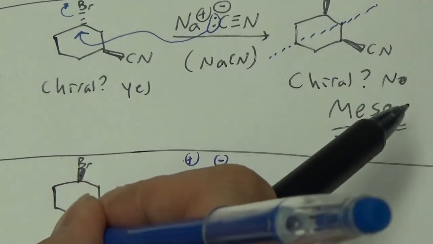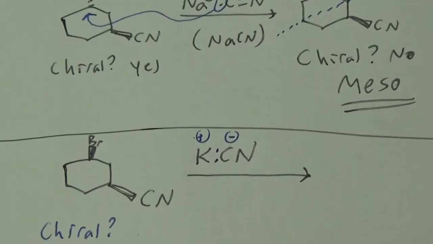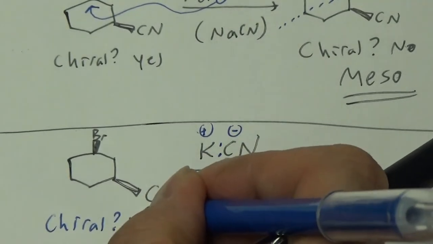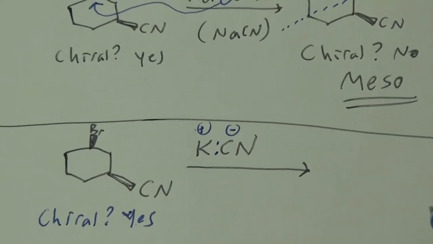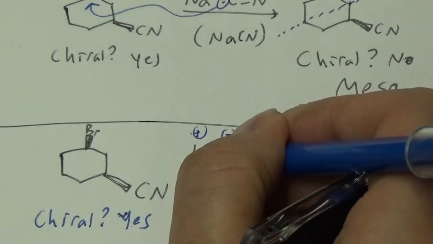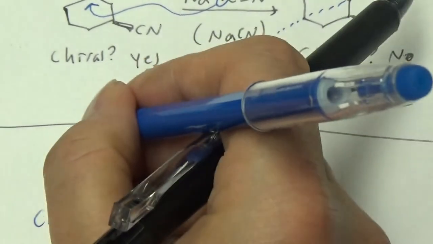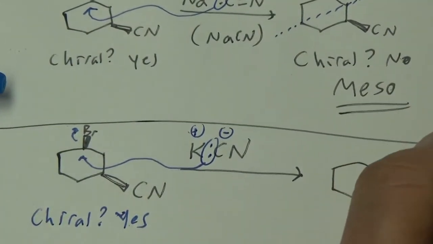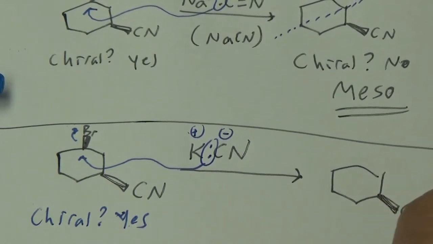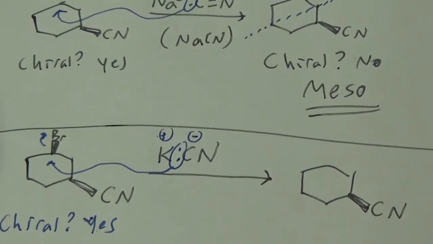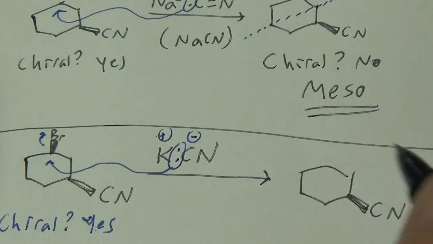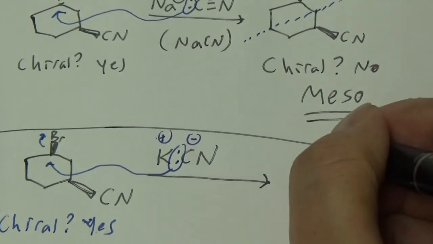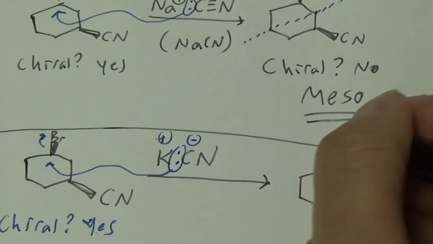And is this chiral? Totally chiral. Yes, it's chiral. And now the potassium cyanide, the K doesn't do anything. The CN does, though. The bottom CN doesn't do anything. It's still there. The new CN, though, well, that is wedged and coming towards us. Where's the new one going? Back.